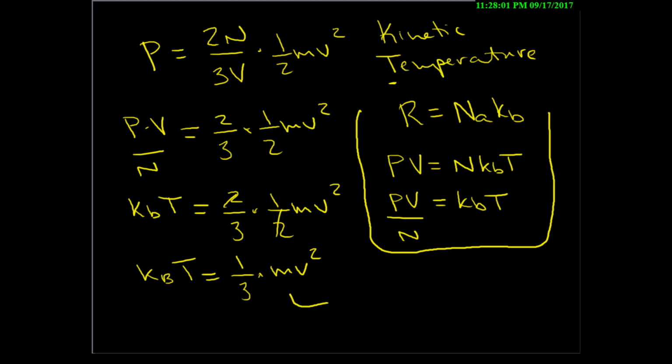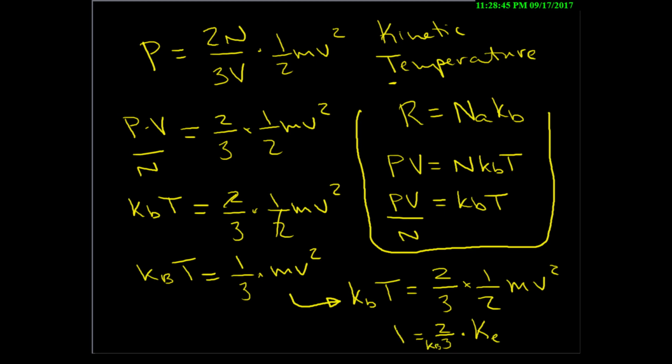It is important, though, for us to re-emphasize kinetic energy constantly throughout this particular lesson as well as others. So let's go ahead, instead of canceling out our factor of 2, keep in our kBT and have our 2/3 times 1/2 mv squared, and we can rewrite that as 2/3 times our kinetic energy. And so again, we can go ahead and solve for the temperature. And how do we do that? Well, we simply just bring over this factor for kB, do a little bit of algebraic rearrangement to yield the temperature equals 2/(3kB) times the kinetic energy.